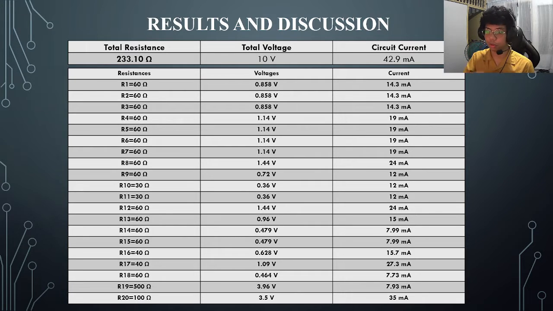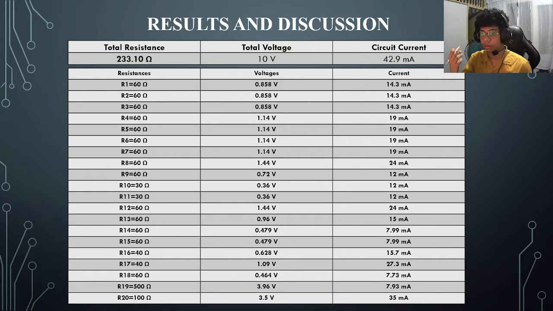First, we need to interpret the numerical data. Observe resistances 1 to 7. They have a constant value of 16 ohms. And look at their voltages and currents. As we have noticed, as the voltages increase, the current also increases, and the same with the current: as the current increases, the voltages increase. Meaning to say, the voltage drop is directly proportional to the current.